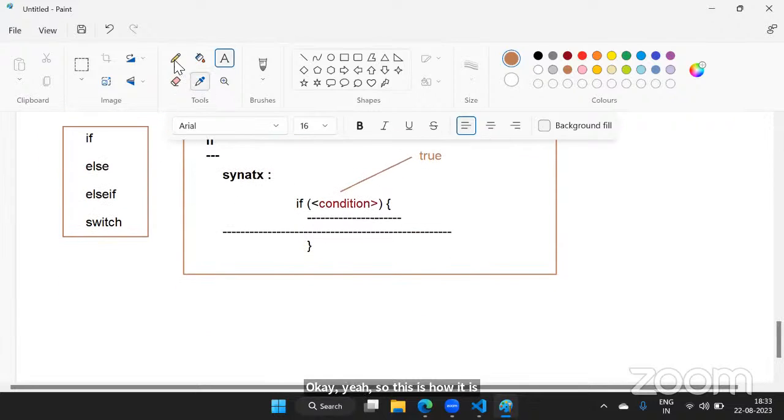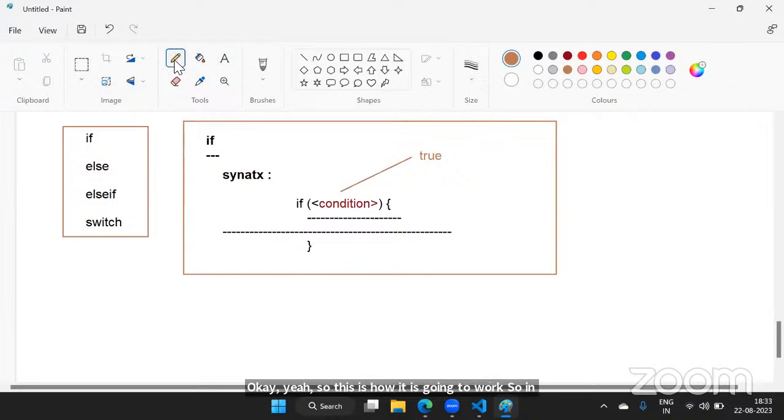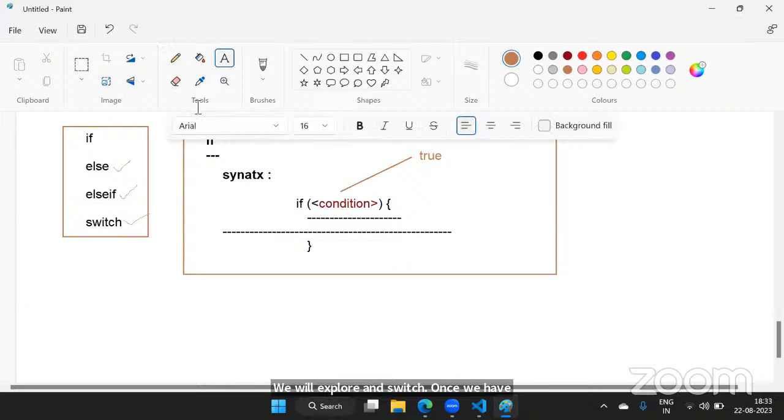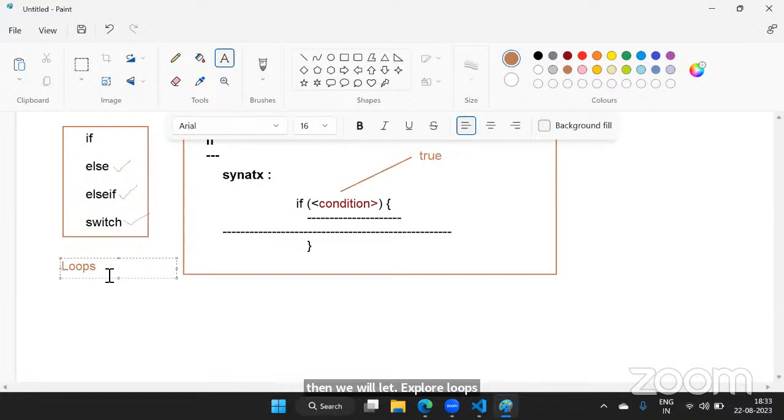In tomorrow's session, we will explore else, else if and switch. Once we have done with this, then we will explore loops. So we have totally 5 loops in JavaScript.